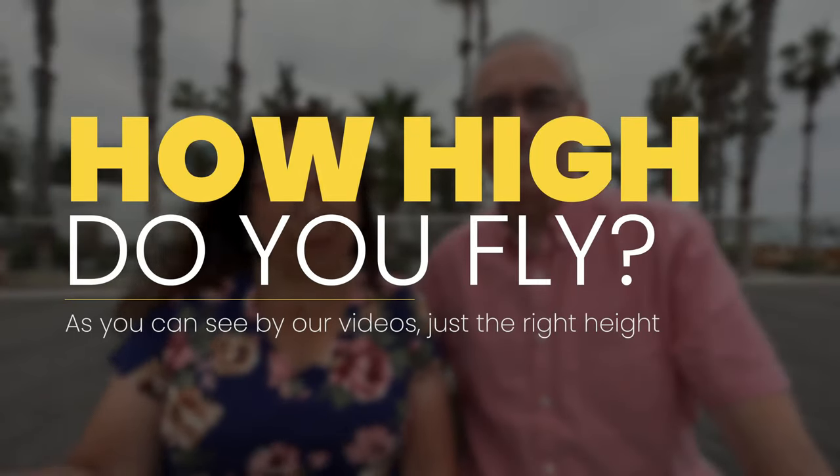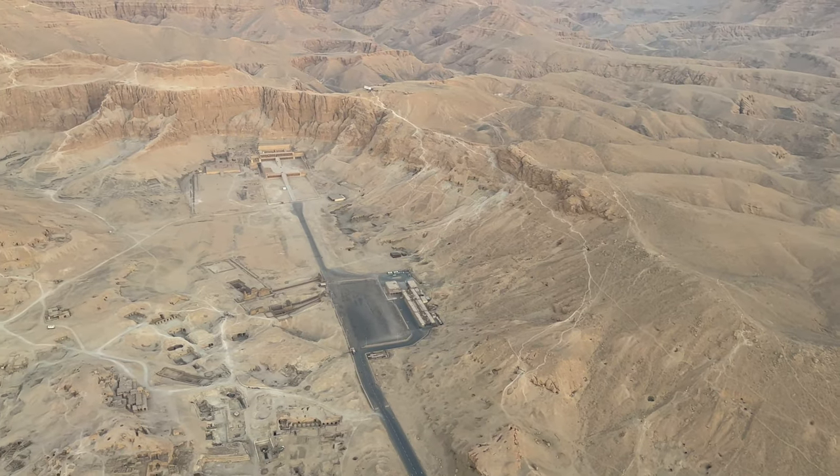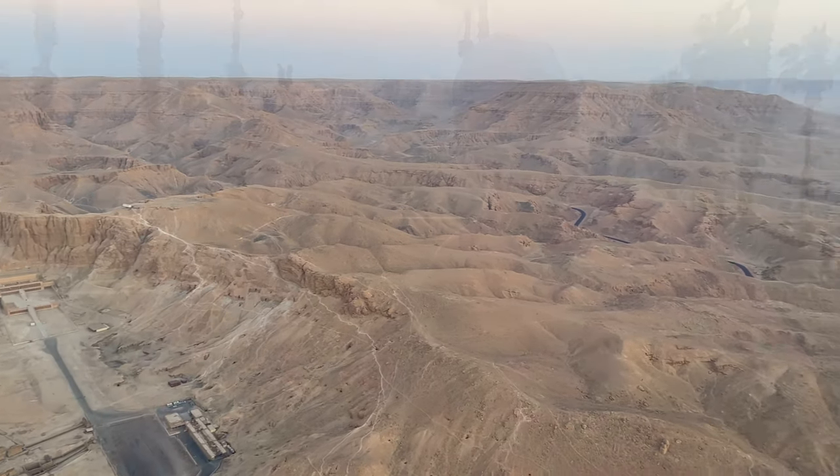How high does a hot air balloon typically fly? Ours was up to 1,500 feet above ground — it could be 1,300 or a little more depending on weather conditions. You actually get pilot updates throughout the flight. They'll tell you what sites you're flying over, how high you are, and how much longer they think you'll be on this trip. And they'll let you know when you're getting ready to land, so listen to the pilot — you get a lot of good information from them.